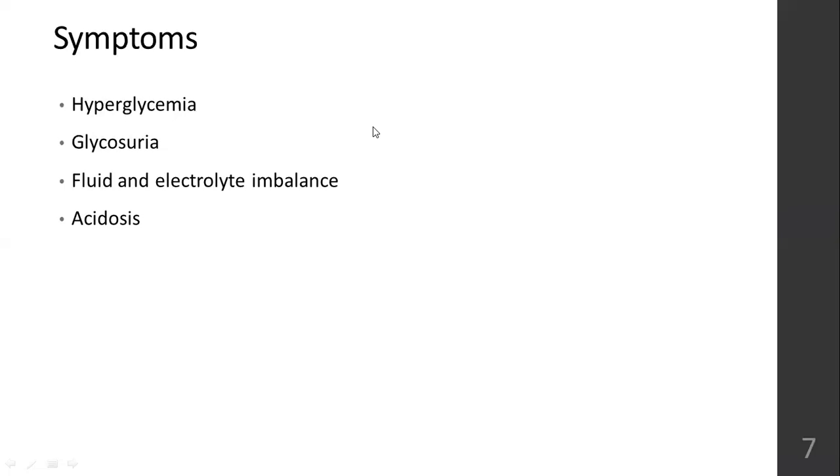So in the process of breaking down the fat, lipolysis, a lot of ketone bodies are released, the fatty acids and ketone bodies. The blood gets filled with small fatty acid molecules, so that will make the blood acidic in nature, and that leads to acidosis. Too much of ketone bodies and fatty acids in the blood because of rapid breakdown of fat from your tissues, your body goes into a state of acidosis.